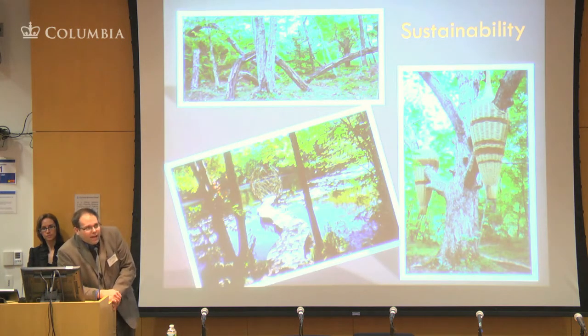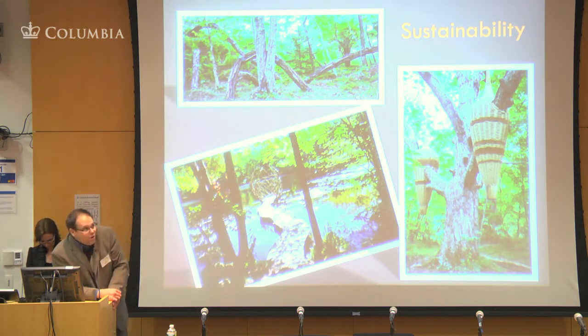Likewise, it can give them an idea of what the future is possible, to give them ideas to see forms that they aren't used to seeing, in ways to see and envision a potential new future. So this is the hope. This is the idea that's coming out of environmental literature.